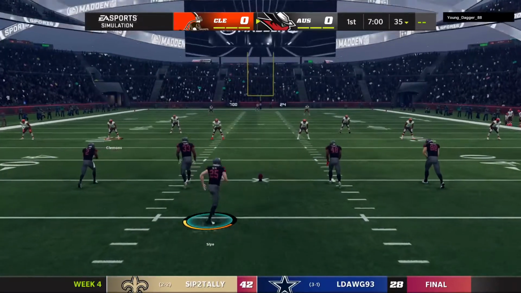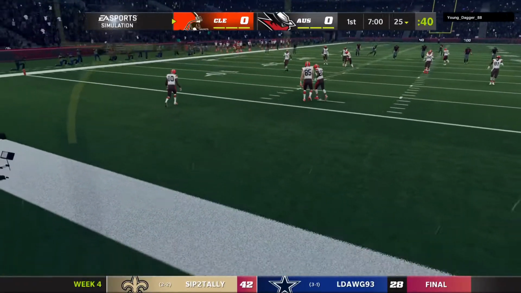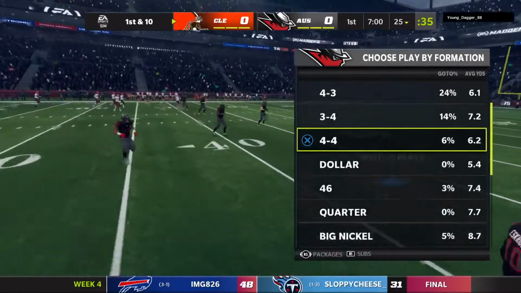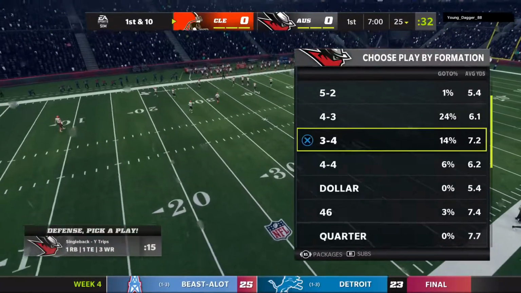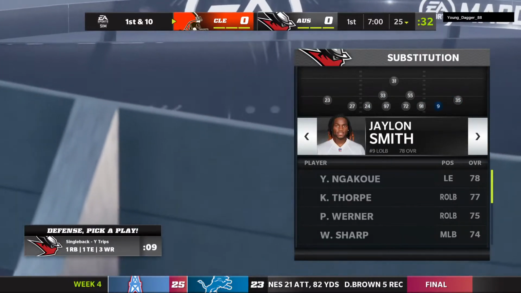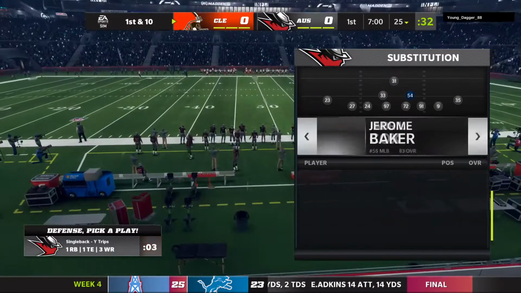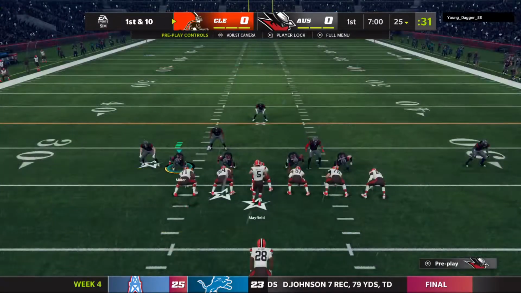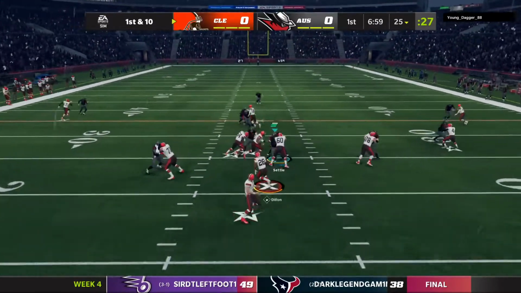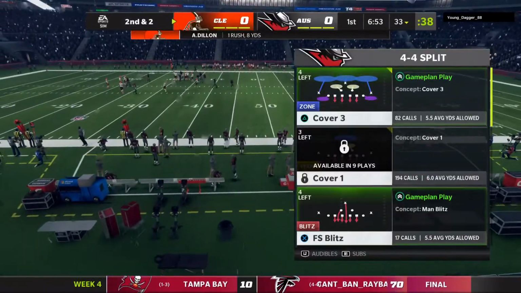A pair of 3-0 teams set to lock horns for the right to remain unbeaten. And we're off in week 4. And that one will bounce out of the back of the end zone, so we will start here at the 25. And he's upended at the 33 following a good pickup of 8.